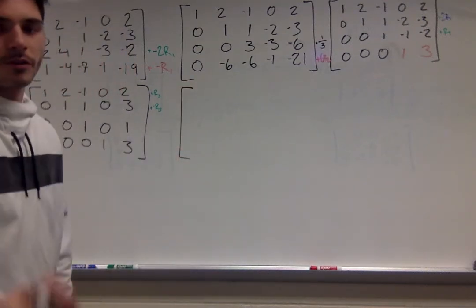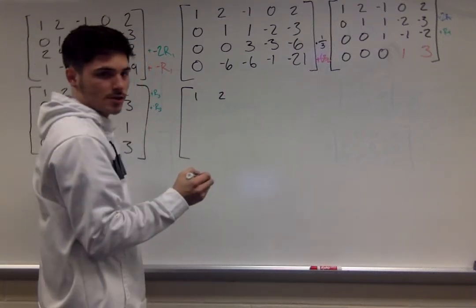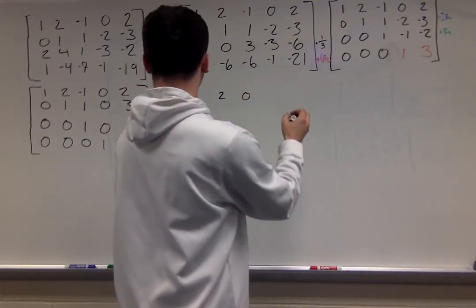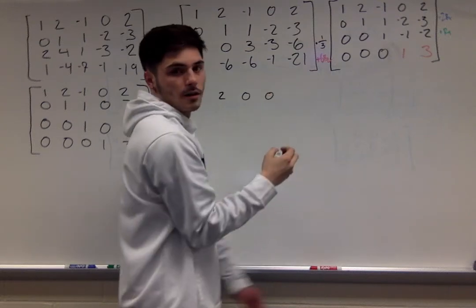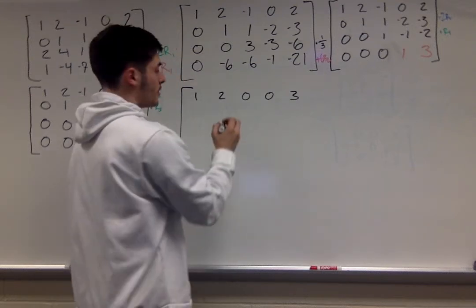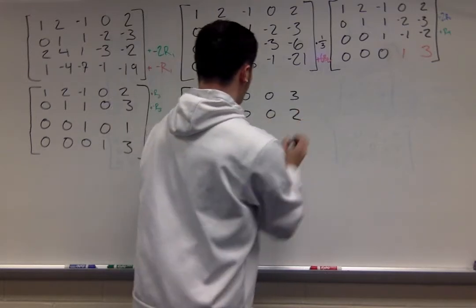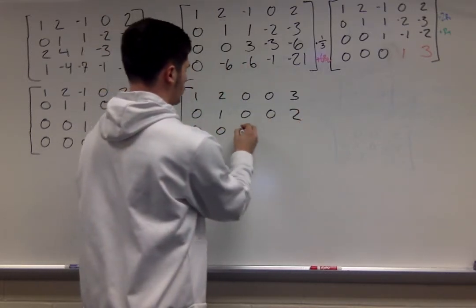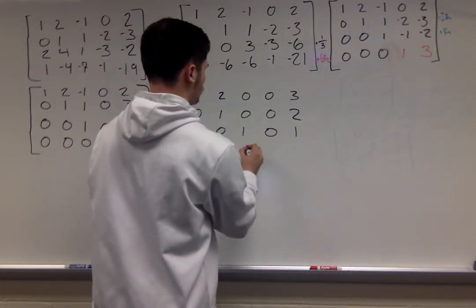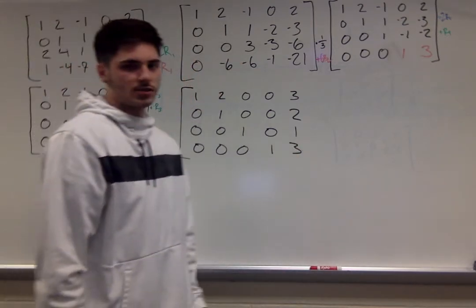All right, for the first time, the first row has changed. What has it changed to? We've got a 1, 2, haven't touched those yet. Then we've got a 0, because we just eliminated that variable. We already had a 0 here, and now our last term in this one is a 3. And then below that, we've got 0, 1, 0, 0, 2, 0, 0, 1, 0, 1, 0, 0, 0, 1, 3. Okay. Lots of zeros, lots of ones.